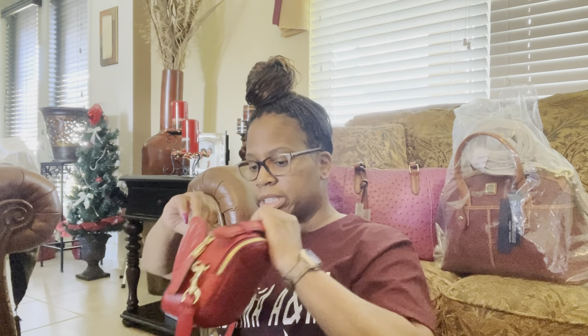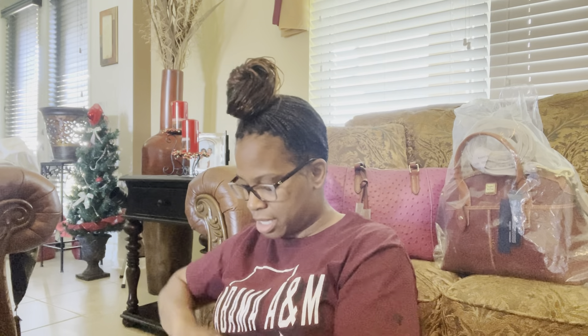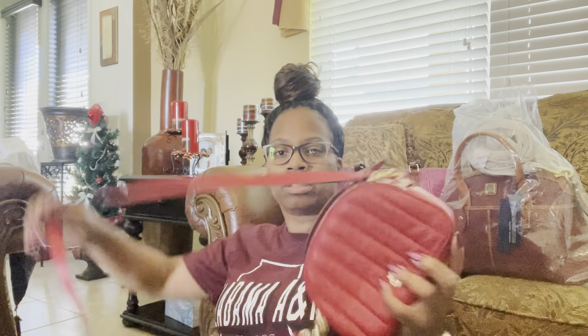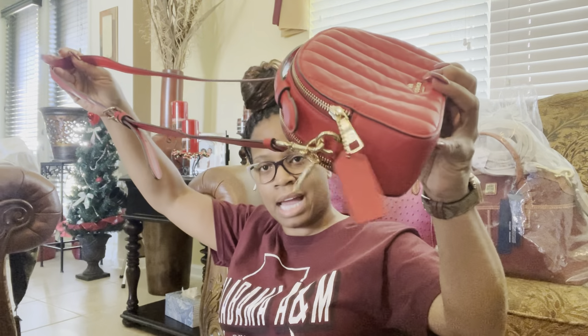You just slip your stuff in there and there are no pockets on that side. Then you have this side which has a split pocket and another pop side you can put things into. I like it too because if you don't want to have the strap on, you can detach it and carry it just as a little handbag — she might not get this one back, it's so cute.